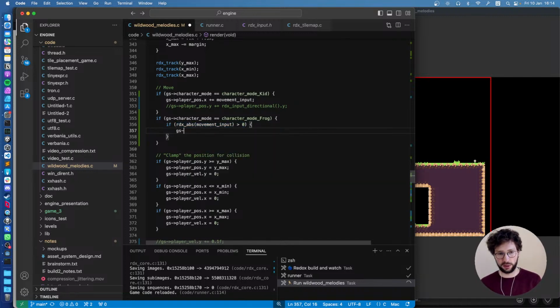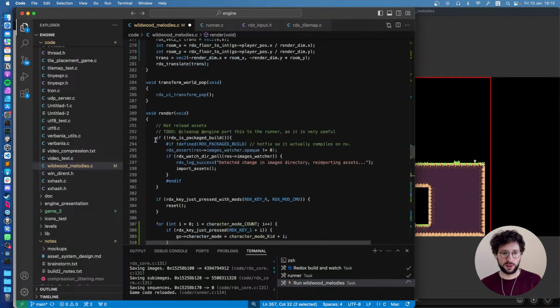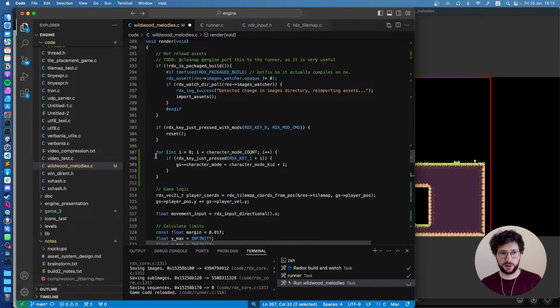So increase basically the value of the jump charge. We increase it by delta time. Delta time is not defined currently. It's also something I need to do in the engine properly.